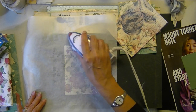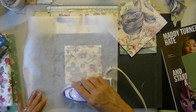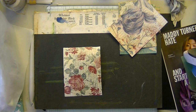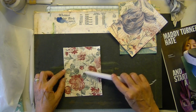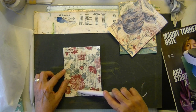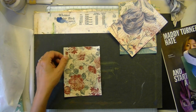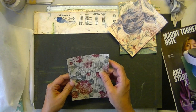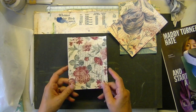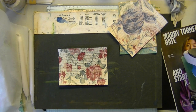I think one more time will do it. And then I will unplug this iron so I don't burn myself accidentally. So there we go. It's a nice combination of techniques. Looks very pretty. Okay. Let that cool down a second. Unplug my iron.